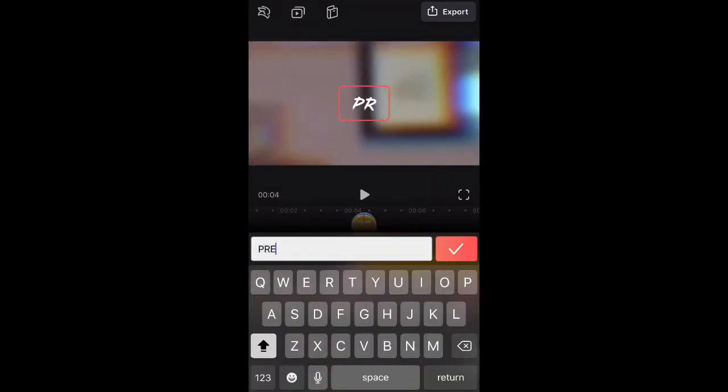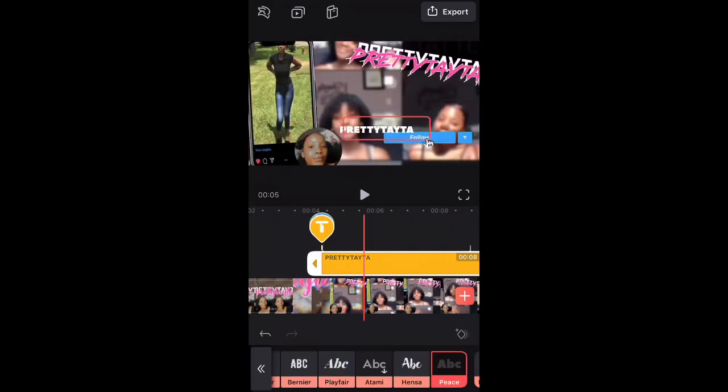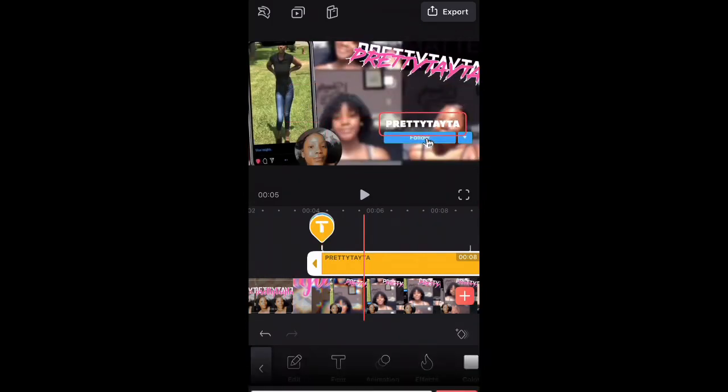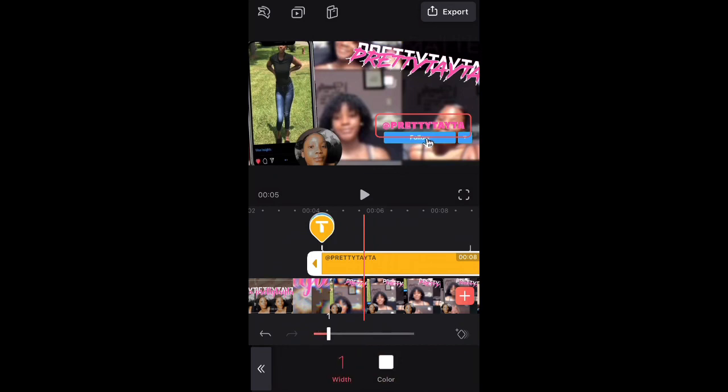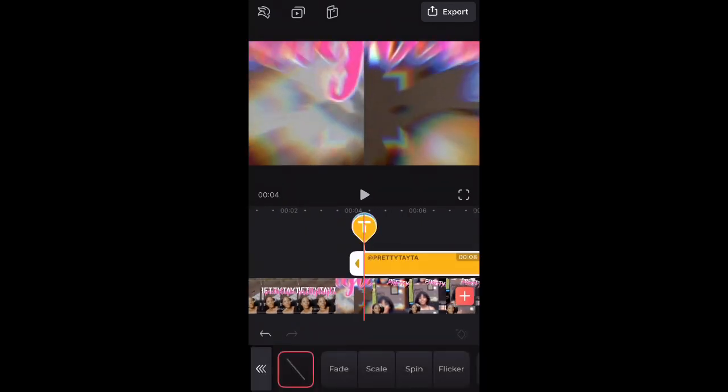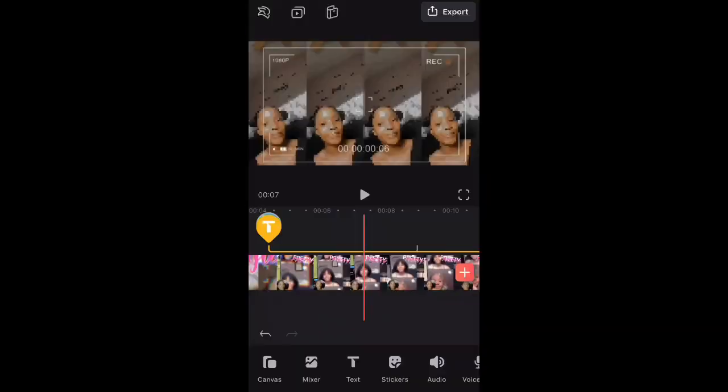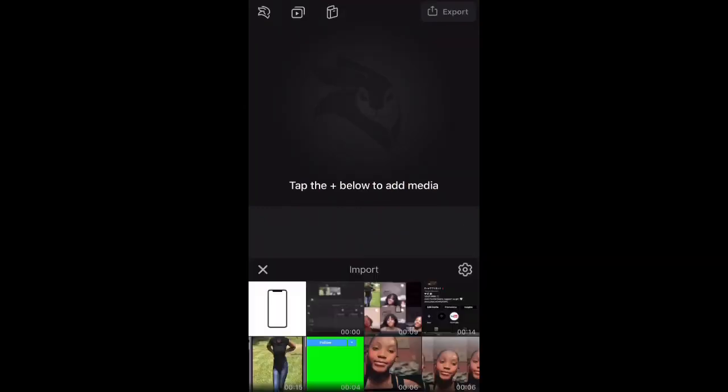So that's basically how I did that, and I'm just going to add my Instagram name and all of that, and basically do exactly how I do all of my other text, just add other text on top of it, if that makes sense, and add animations to it. So basically just save it and add it to a new project, and just continue where you left off.